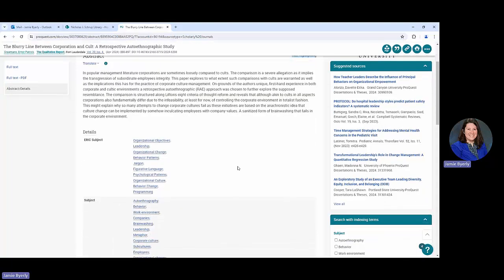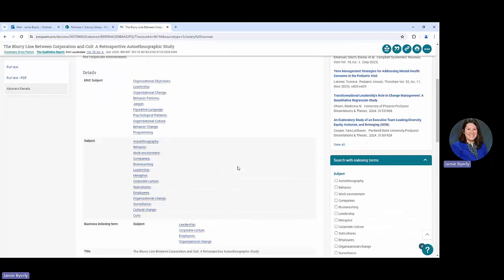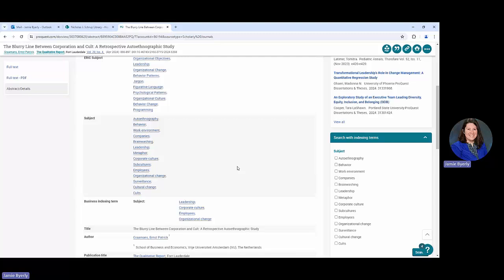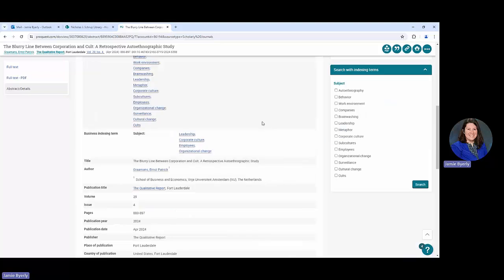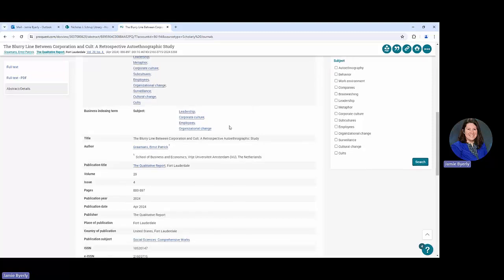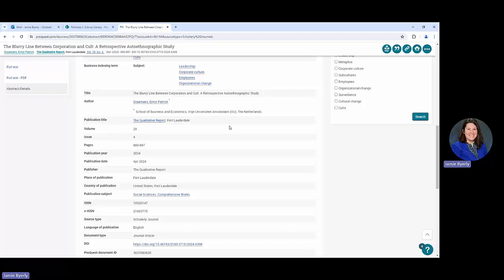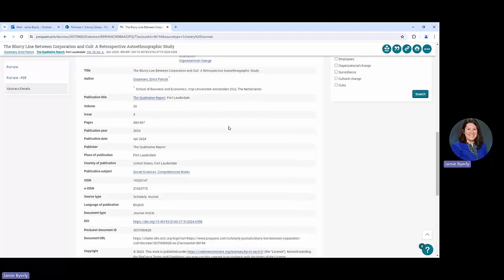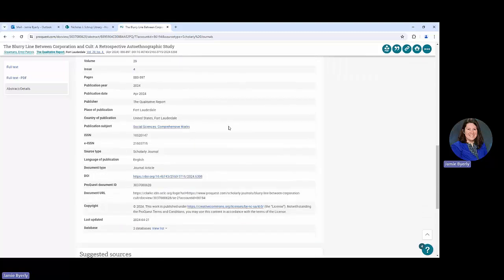You can look at the subject, or even the keywords that are attached or assigned to this article, and see if that helps you to change your search terms. You can look at who the author is, what the publication title is, how many pages it is, a lot of that different information.